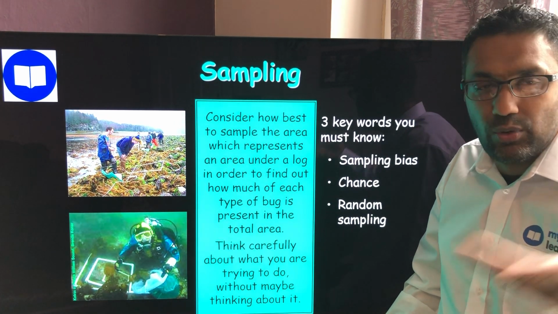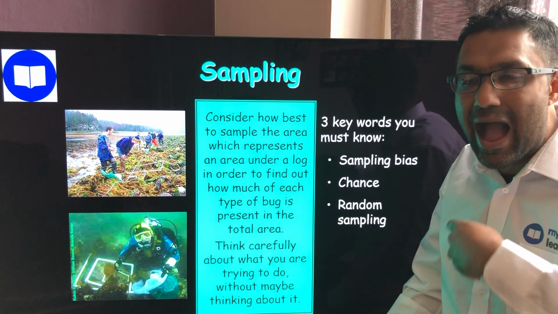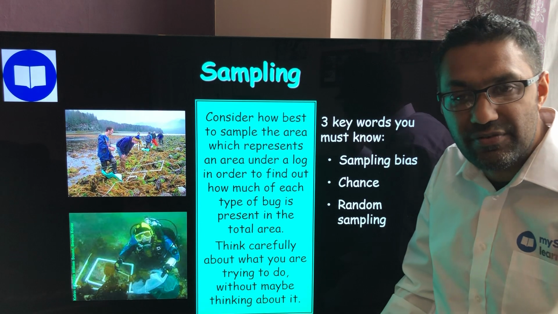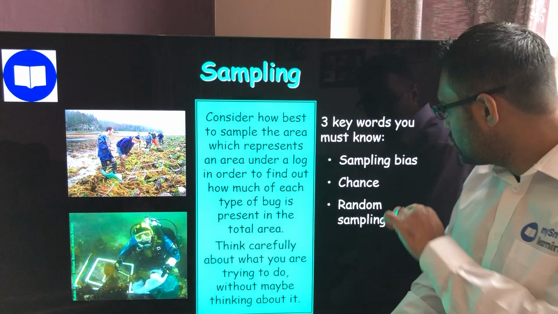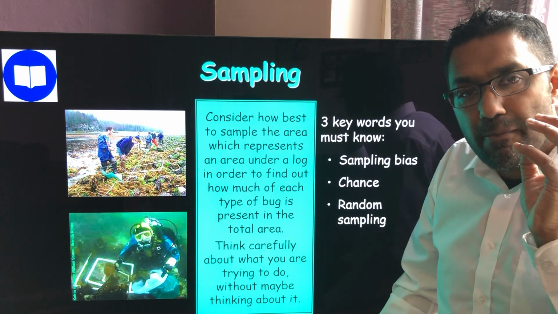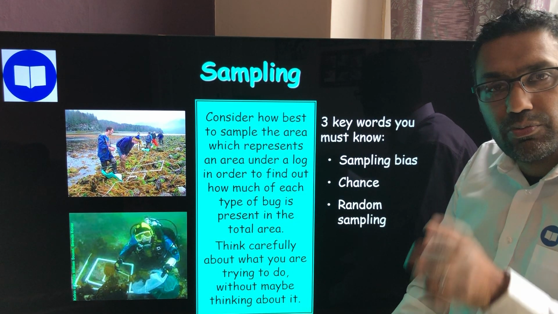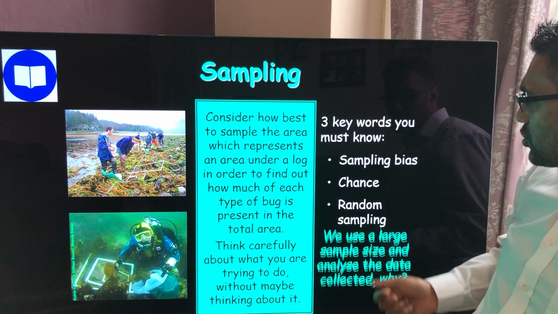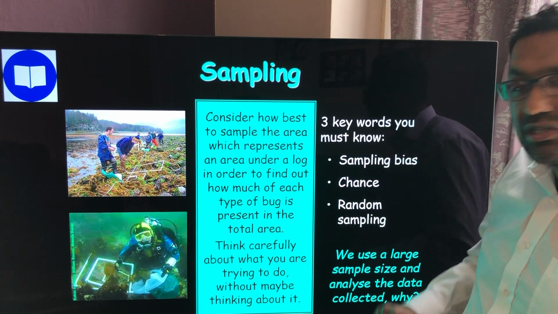Now you're going to expect to get ones that are 4, 5, 6, 7, 8, 4, 3, 2, whatever, right? But I might, by complete chance, by accident, have gone to 5 different places, and they've all been exactly 5 millimeters or something like that. Okay, so there is chance, and you want to mitigate chance. So what do you do to mitigate bias? You need to do something called random sampling. So random sampling reduces the idea of bias.